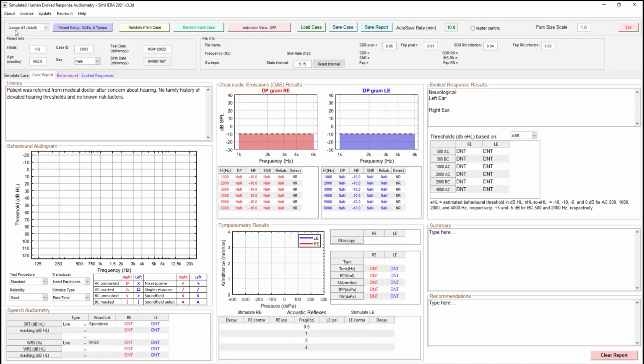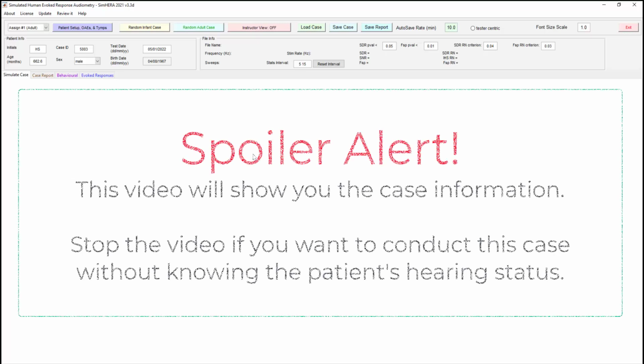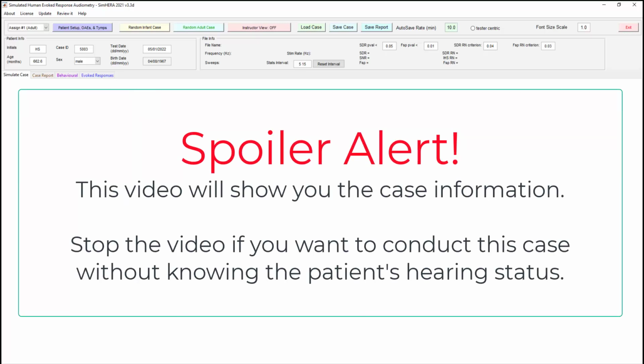In SimHERA, we're in the assignment number 1, adult, so we will not see any information about the case. However, this is a spoiler alert. We are going to turn on the instructor view. So therefore, we will end up seeing the case information. So if you want to run this tutorial and do it blindly where you do not see the case information, just like you would in a clinic, patient comes in, we do not know the audiogram.